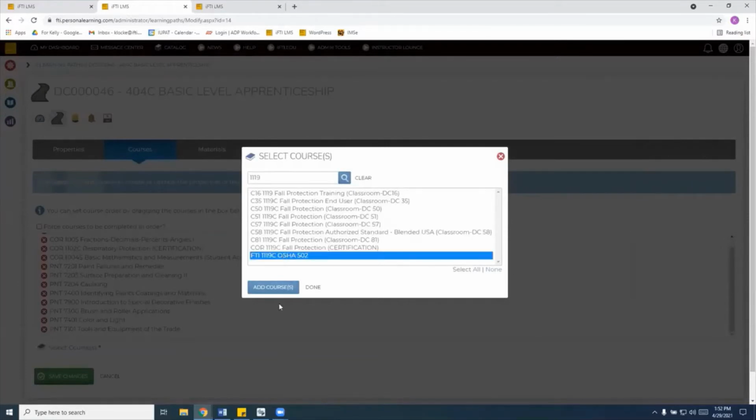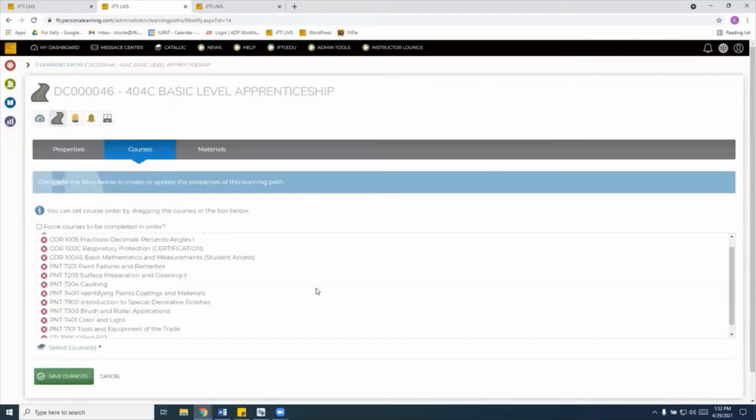Highlight the course, add courses. If you select done, it brings you back to your menu. Scroll down, the course is added to the bottom of the list. And to delete a course, simply click the red X and it deletes it from the learning path.